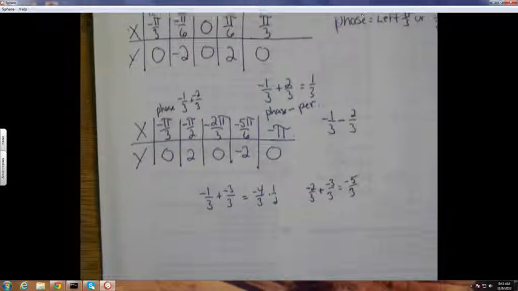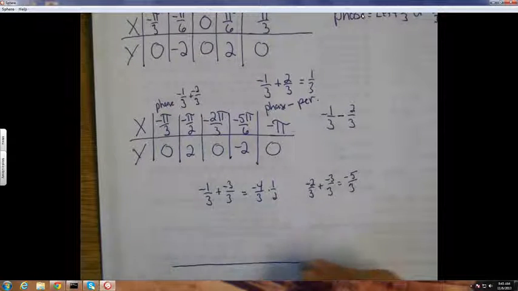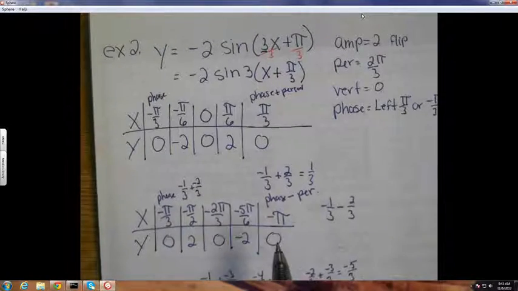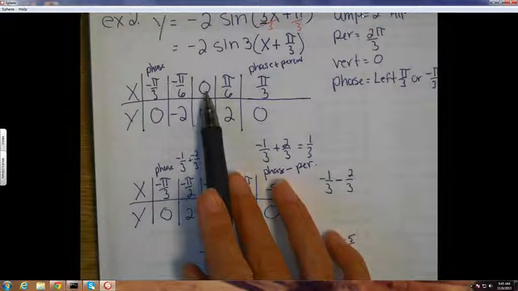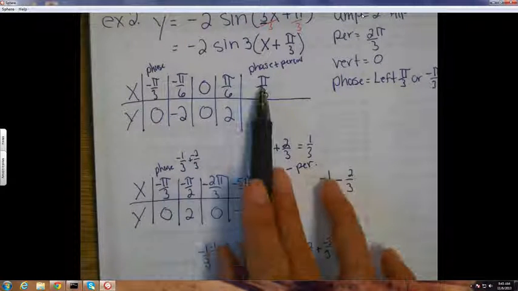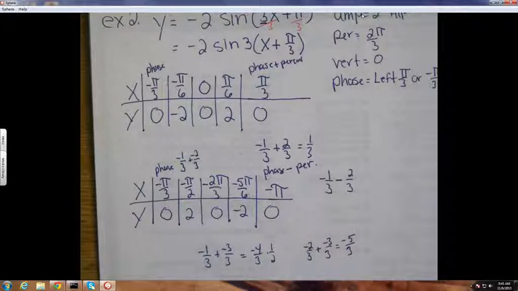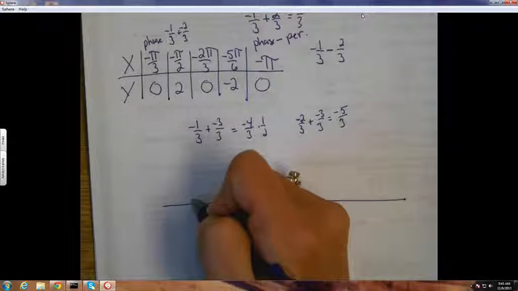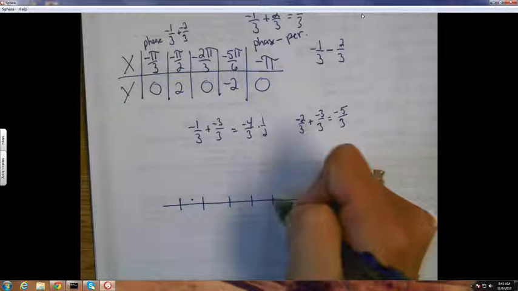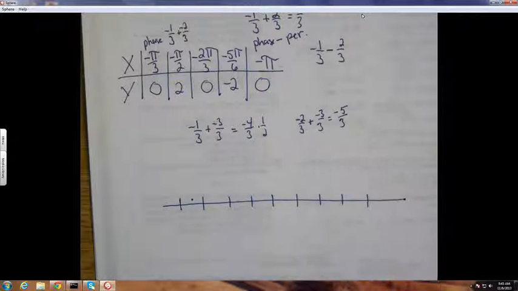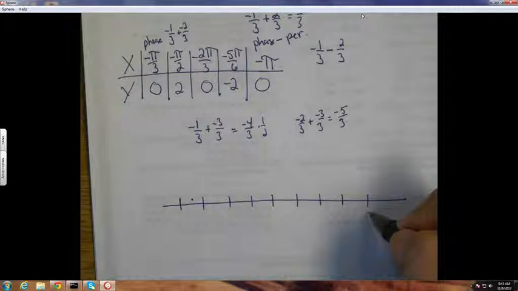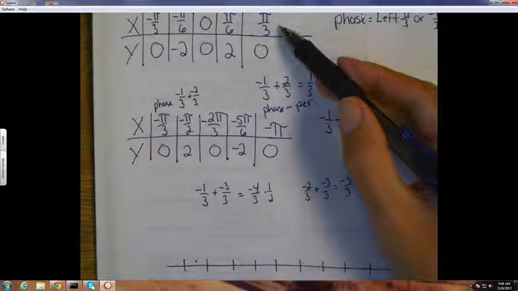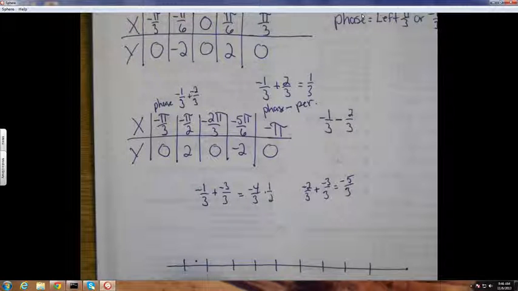Now we do our graph. And really, how many points do we have? It might be easier to start there, 'cause look at where our axis is out over here. I've got 1, 2, 3, 4, 5, 6, 7, 8, 9 points. If I just put 9 dashes on here, 1, 2, 3, 4, 5, 6, 7, 8, 9. What do I know this last one here is? All the way out to the right is pi over 3 from my first table, the last value. This one back here is negative pi.